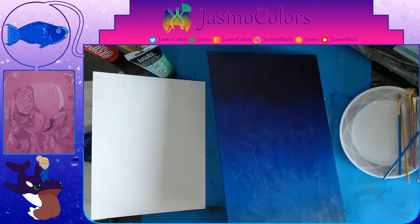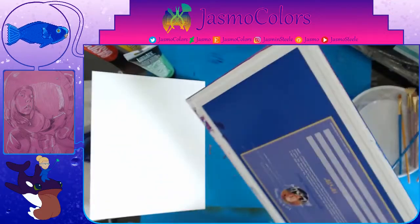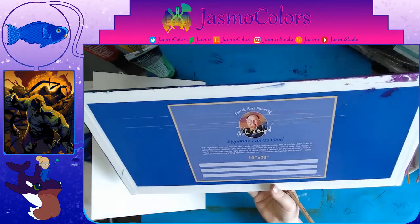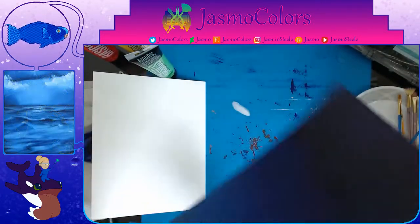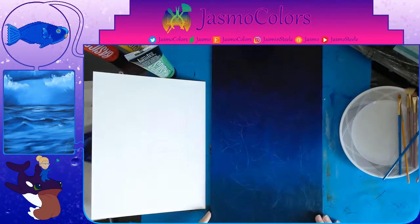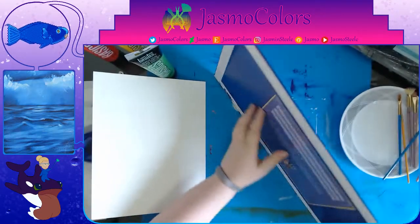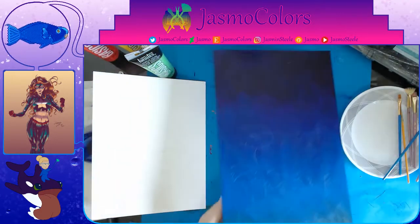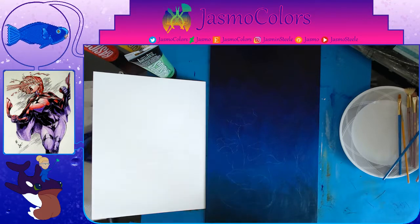I am painting on a canvas board. It is literally a board that has canvas stretched directly over it. And this is a 10 by 20. Yeah. You can get this at wilsonbickford.com. I actually prefer to paint on real canvases and not canvas board, only because you can hang canvases stretched over frames much easier than canvas boards. Canvas boards you need to frame separately, or just make them a leaning piece on a shelf or a table or something.